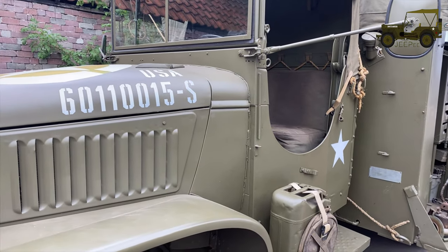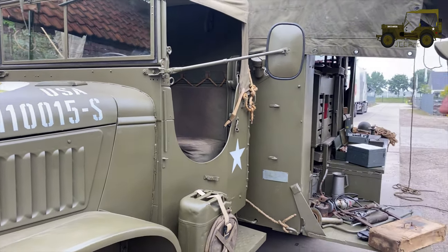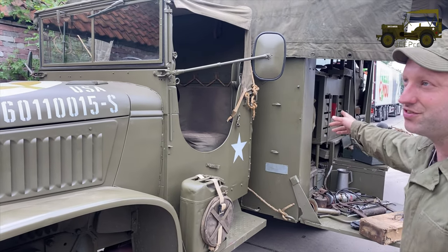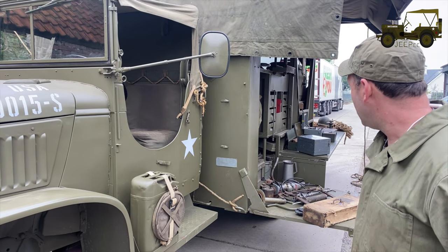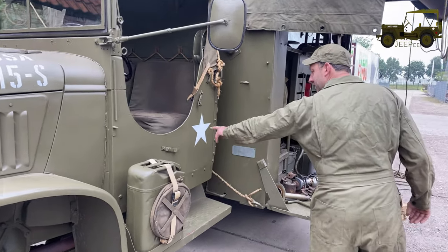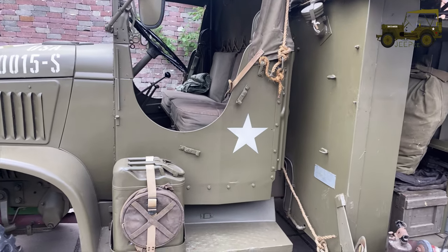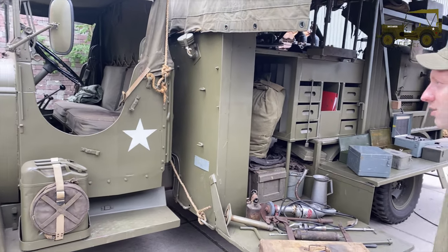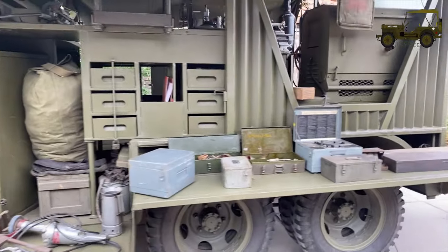Well, that's something. The truck was delivered in March 1944 to the army. The rear bed was built in December 1943, so a little bit earlier. Something else we found was this star on both sides, also in the same location. Is that a common location for the star there? Did you see that on pictures as well? Yep, yeah. Oh, wow.